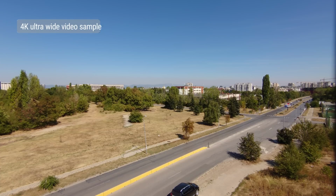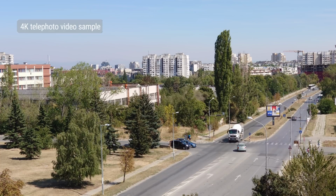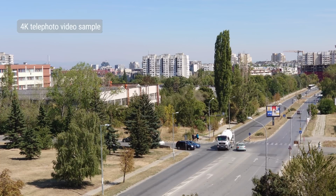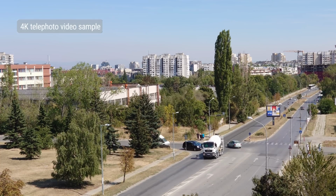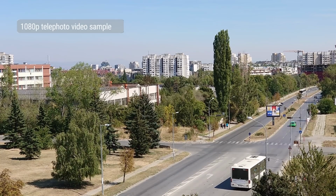When you're using the ultra-wide camera, 4K videos are softer than those from the main cam, and they're a little oversaturated. As for the telephoto camera, 4K footage is also softer than the main camera, although with better colors than the ultra-wide. However, in Full HD, footage matched the quality that you'd get from the main cam.